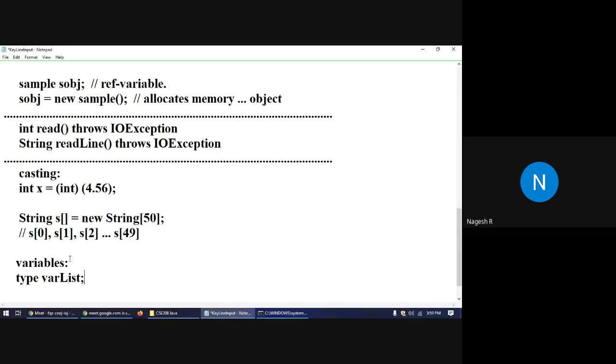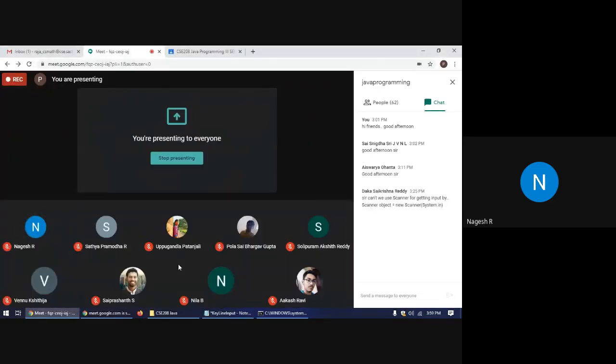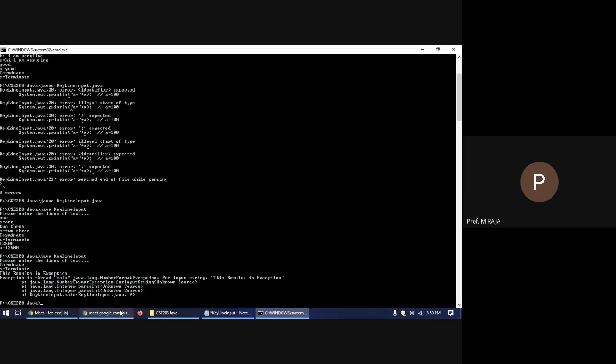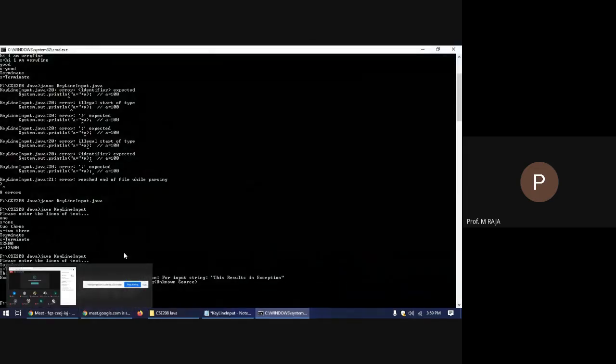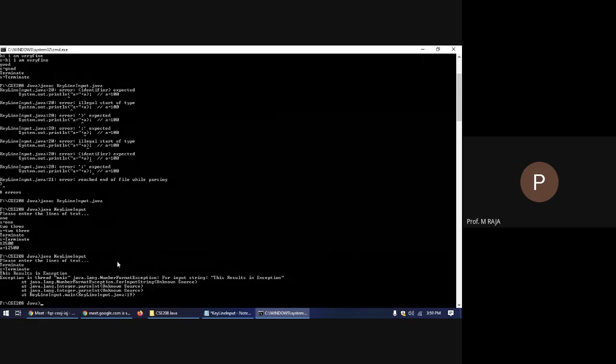Why do we use that IOException, sir? Methods in Java are designed in such a way that if incorrect inputs are given, the method throws an exception. Exception means runtime error. Of course, you can take the last run as the best example.